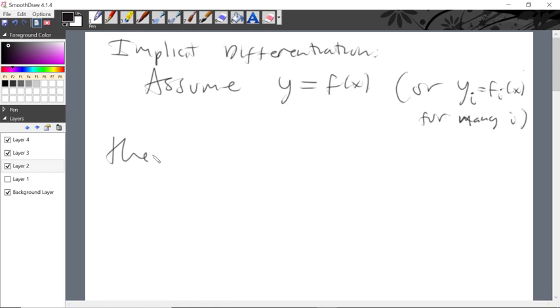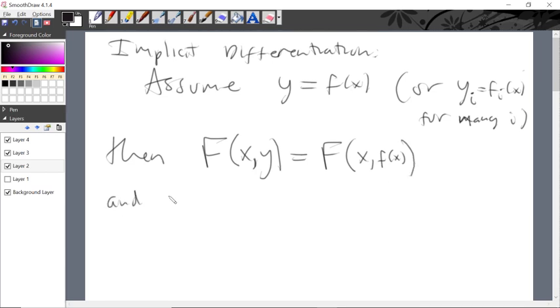Okay, then let's say we have a function written f of x, y. So I'll use a big F here. Big F of x, y. Then that function can instead be expressed as F of x, comma, f(x), or f_i(x), depending on which of those functions we happen to be looking at. And this means that we can express F entirely as a function of x if we knew explicitly how y was a function of x itself.